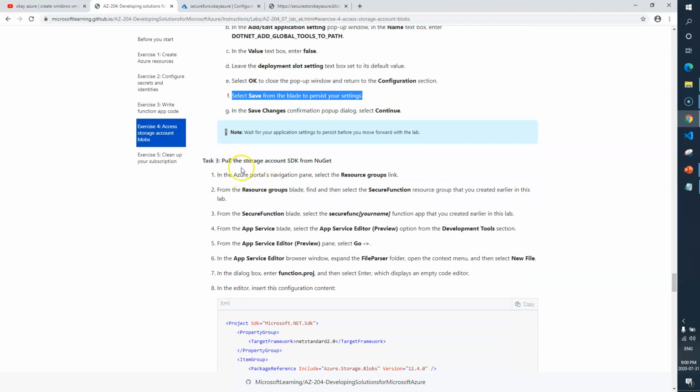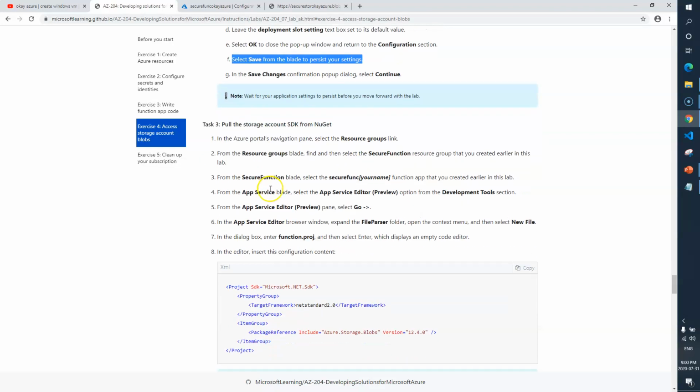Task 3 says pull the storage account SDK from NuGet. For that we need to go to the secure function, our resource group. From there we need to go to the function app, and from the app service blade, select the app service editor preview option from the development tools section, and then click on go.